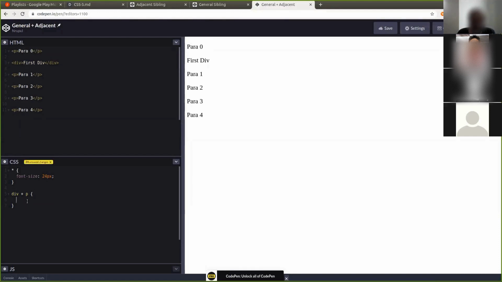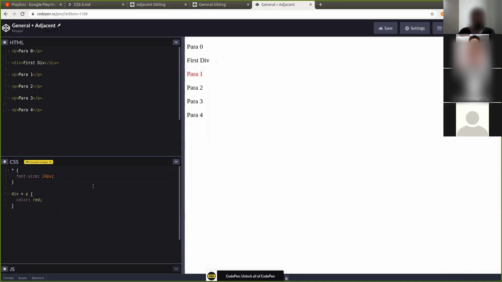This is any p which comes after div, an adjacent sibling. That means only the next sibling. I'm saying color, let me put blue. Blue is not visible, so let me put red. So you can see only this paragraph has turned red.